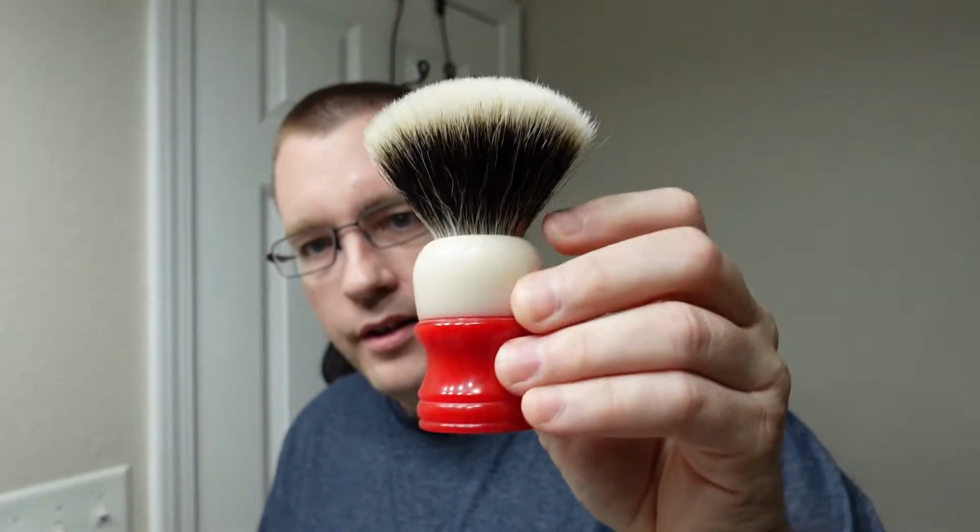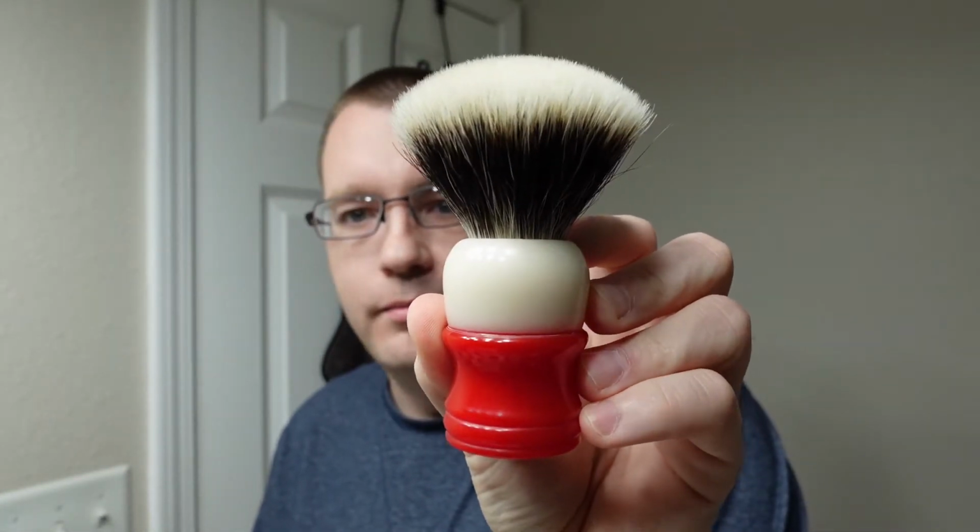And the brush is going to be this 24mm Maggard SHD on a Knothead Brushworks Ever-Ready inspired handle. Love this brush. So let's get all this together and let's do a shave today.